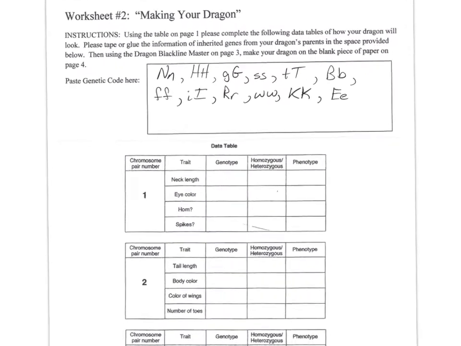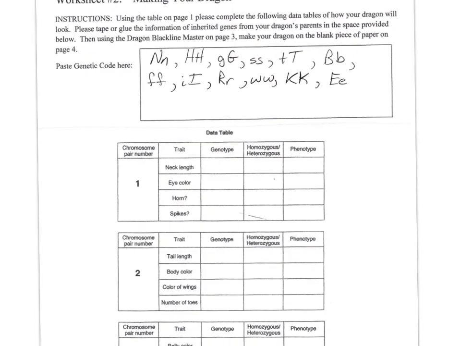All right. So, anyways, this code represents a living creature, doesn't it? This code actually could describe a creature, right? I have the list here. You guys can reference back, and this is beautifully done, by the way. Who gave me this? Yeah, very nice. All right, so we got long neck or short neck? Long neck and horns, right? And is it green or gray? Green, because you have one capital. As soon as you see a capital, as soon as you see a dominant, that's what you see.